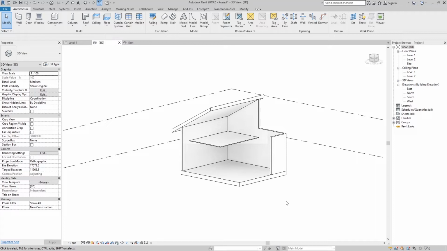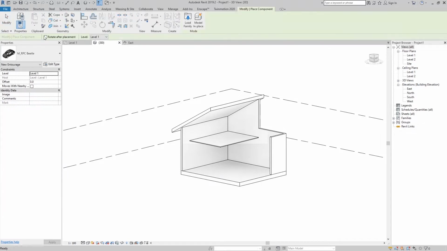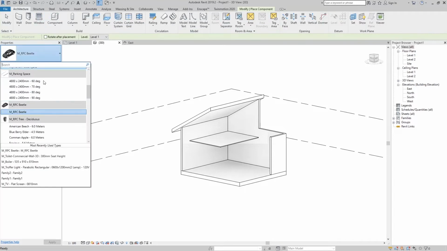For the start, we're going to go to the generic family. I imported some of the families to explain how it works.